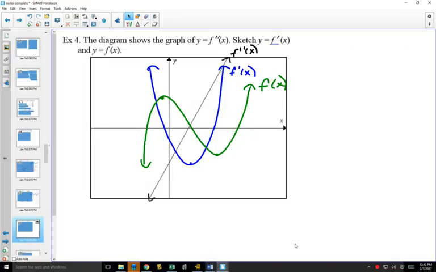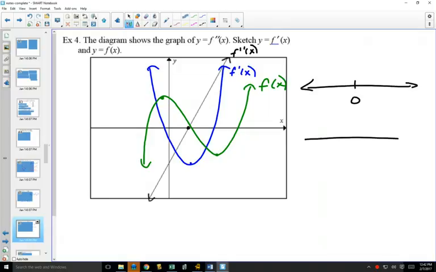Well, first of all, if you look at your second derivative, you have that your second derivative is equal to 0 there. That tells you two things. Well, I don't know the value. But the fact that your second derivative is equal to 0 at that point is going to tell you something about the concavity of your original function, and it's going to tell you something about increasing and decreasing for your derivative graph.